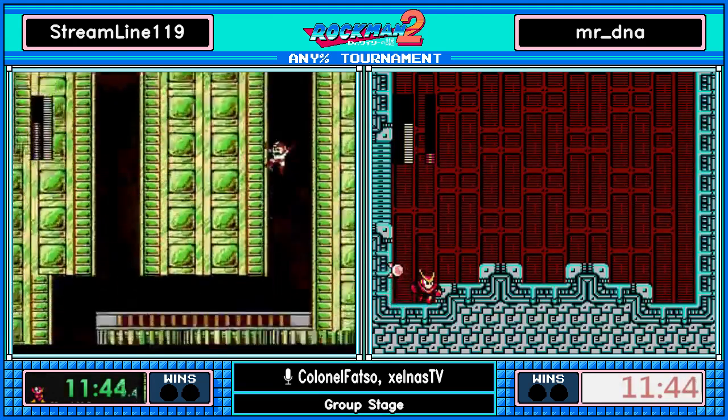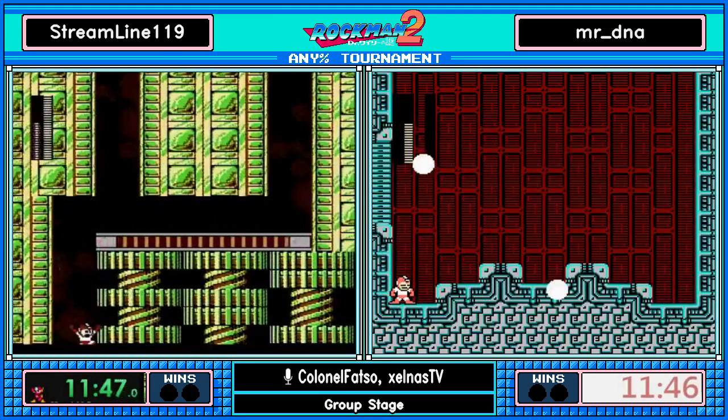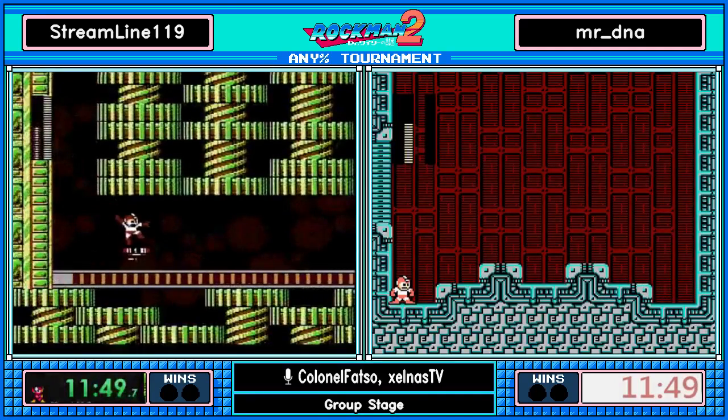That strategy for Quickman is actually really good. Mr. DNA pulling that off really well.